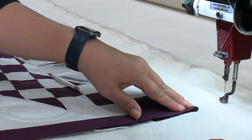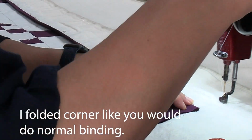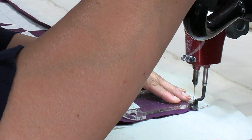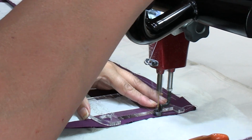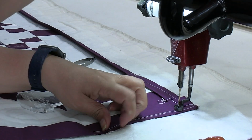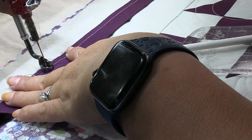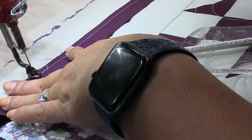I'm gonna fold it like you normally fold a seam, like that. And then I'm gonna use my ruler to make sure it's nice and clean. Okay, I'm gonna have to fix that because it kind of went off a bit right here, which it's right there. So I'm gonna go in and I'm gonna tack it.